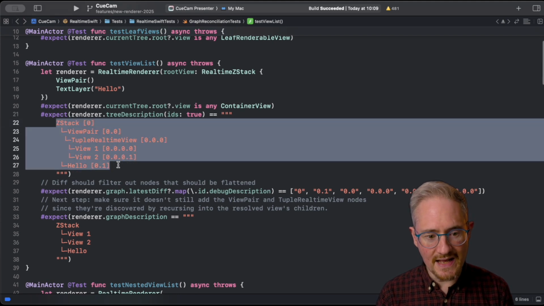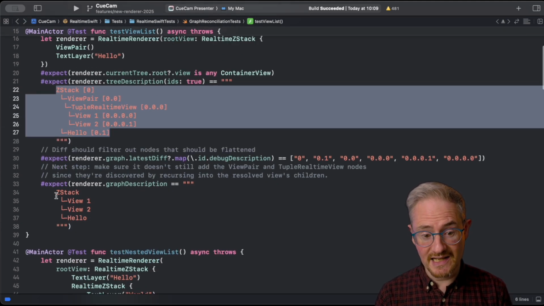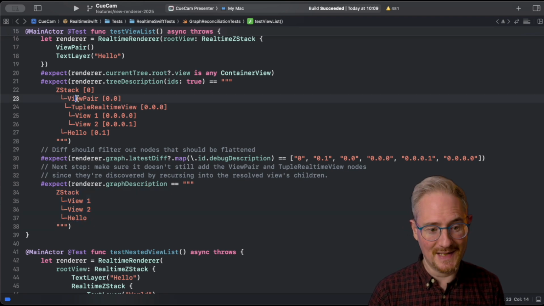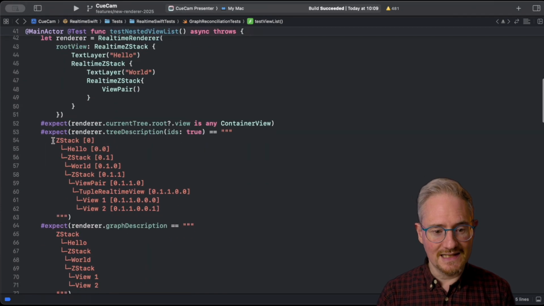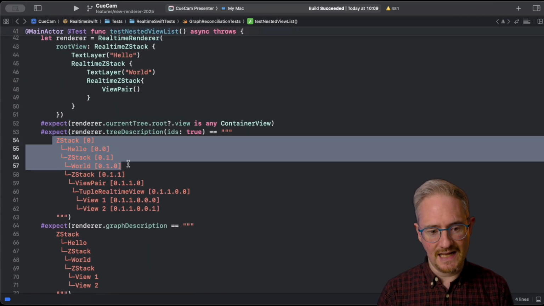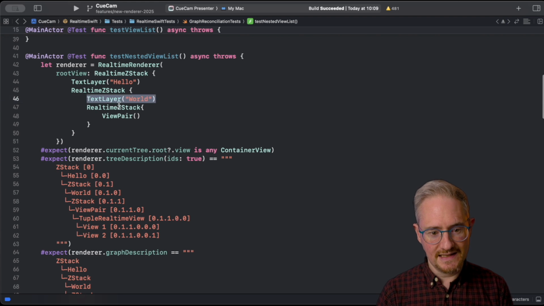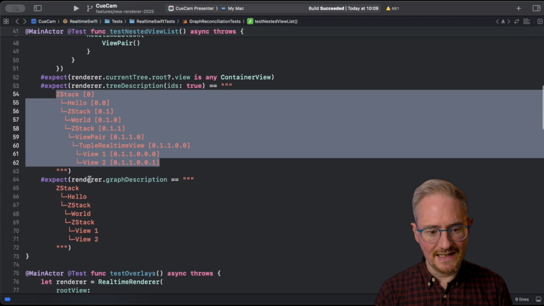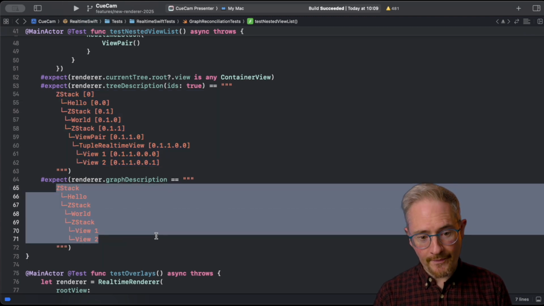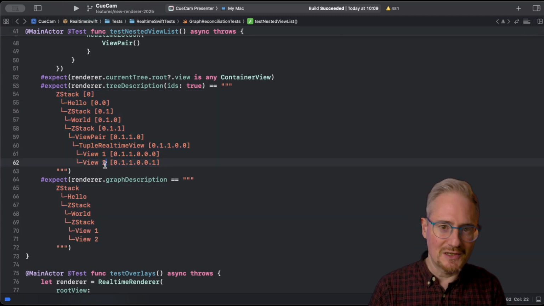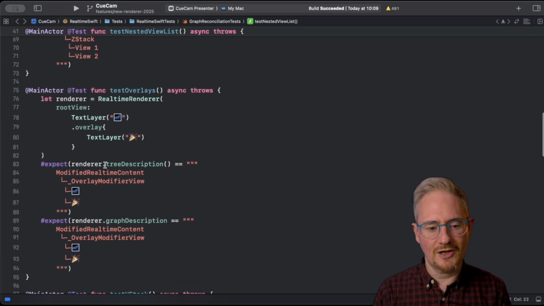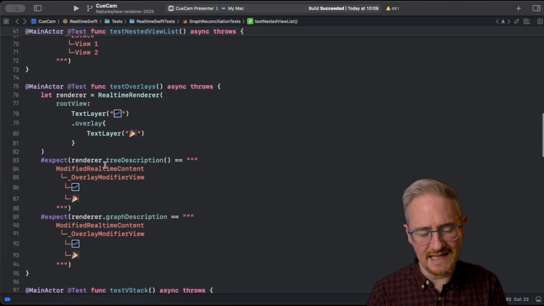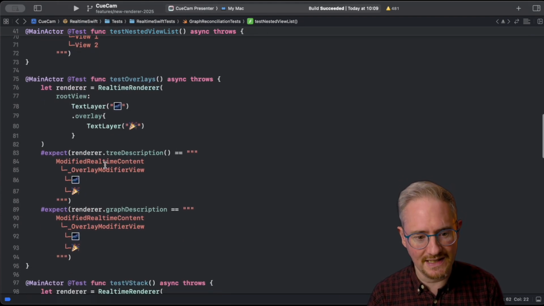Here we have quite a complex resolved view, but the output needs to just be that. So I had to figure out how to make this come out of that. And similarly, something like this where we had a Z stack, and then I've got a hello, and then another Z stack, and then a thing, and then another Z stack, and then a nested body. So let's see what that looks like, and this is what we expect it to look like. That was complicated, so for each complicated situation I'll make a view test. Just not too many tests, just enough to sanity check everything.